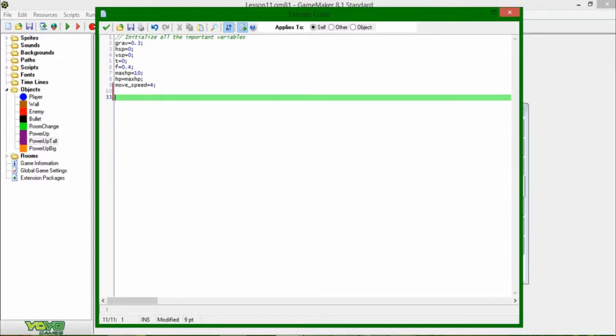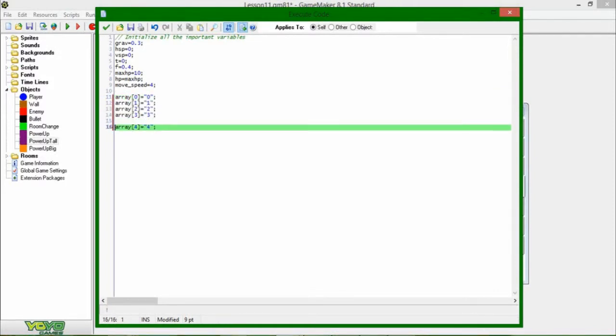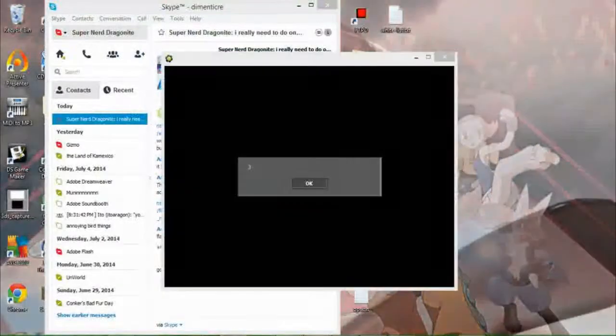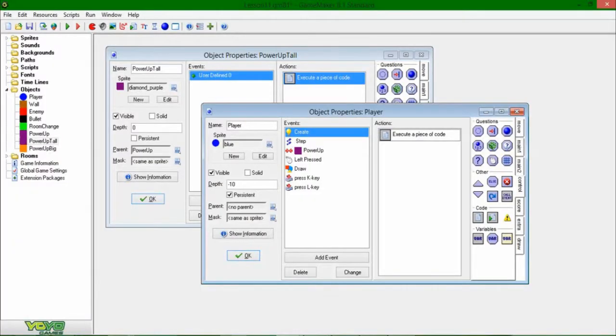So you can do things like loop through them, or pick a random element, or things like that. The way you set them up is, say, something like array of 0 equals 1. They look like this. And you can access them quite simply, I'm going to do this in a show message because that's the easiest way. So show message array of 3 or of 0 or of 2 or 5 or whatever, and you can run the game. So that's 3, and okay.